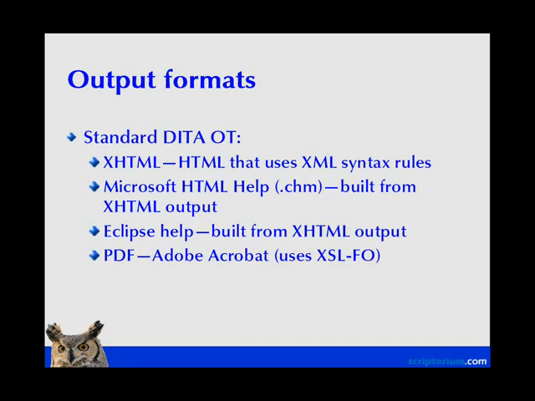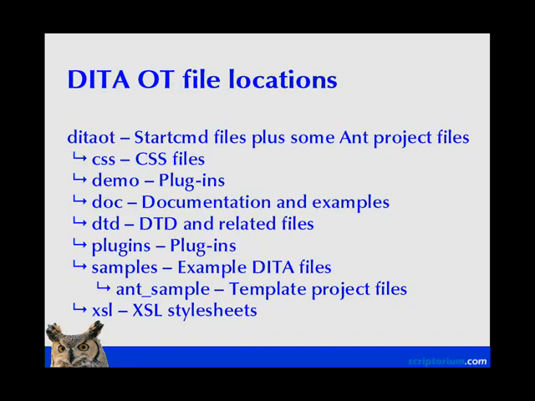The output formats from the DITA Open Toolkit. Well, of course, today we're going to be focusing on XHTML output, and one of the reasons for that is apparent here. Of the standard output formats from the DITA Open Toolkit, we have XHTML, Microsoft HTML Help, Eclipse Help, and PDF. Now, of these four, three of them are based on, or actually are, HTML, and so that's one of the reasons why our focus today is on HTML. The other is just that HTML is well known by people, and so it's easy to get in there and start seeing what you're doing and to start seeing what you're doing wrong or why things are failing.